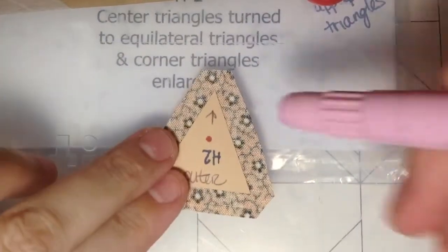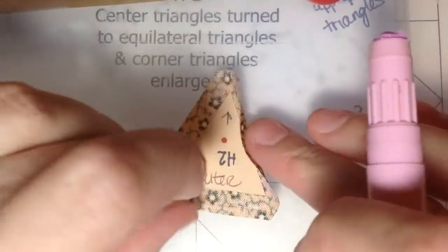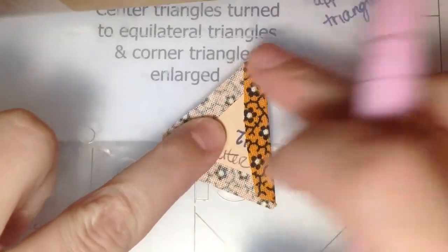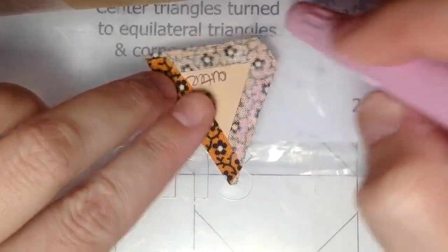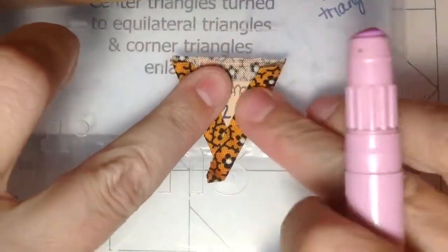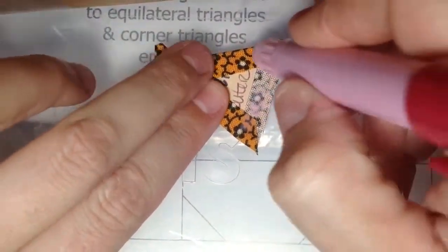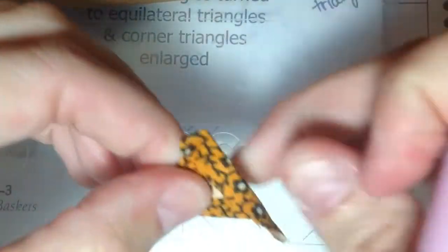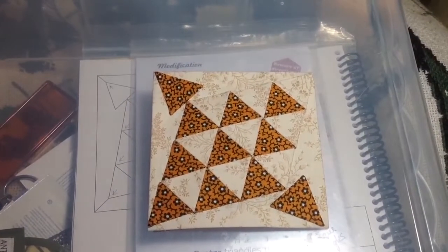When basting the outer triangles — this is one of the sides — the bottom that says 'outer' is the part that touches the diamond, and it's a different size than the other two sides, so it needs to be differentiated. The bottom is going to be this straight edge with two tags, so I'll put that against my diamond when I attach it to the paper to appliqué it down. And now my H2 black is all done.